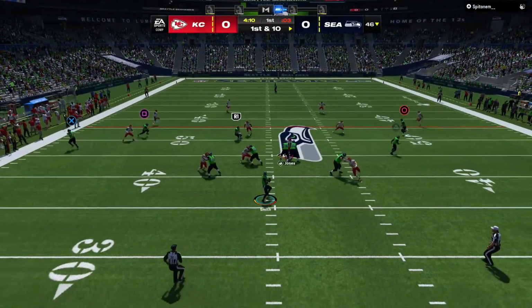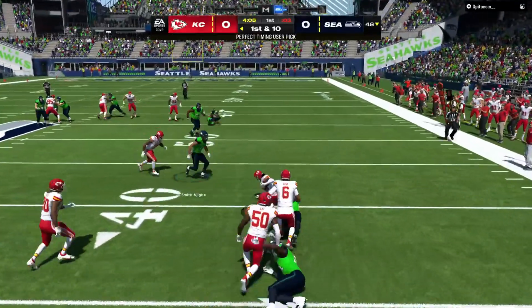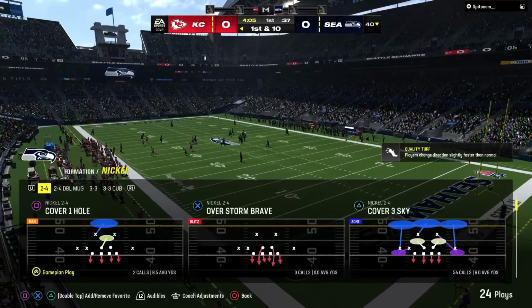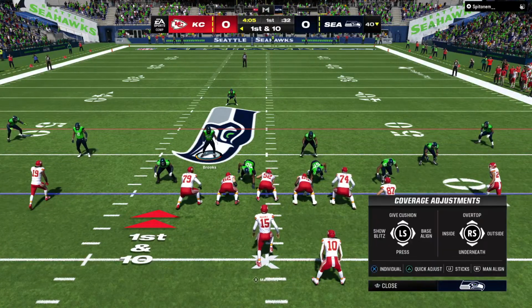On 1st and 10, Smith. Oh, his first throw of the game going to be intercepted. Picked off by L'Jarius Sneed. And the Chiefs are going to get the football here at their own 40-yard line. Mahomes will lead the Chiefs up, 1st and 10 at the 40.